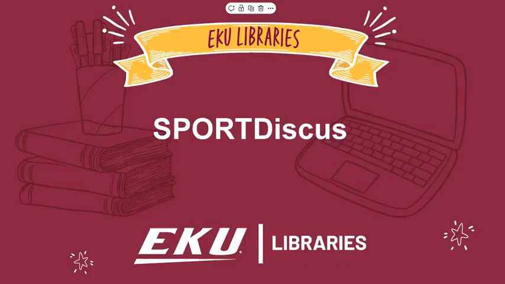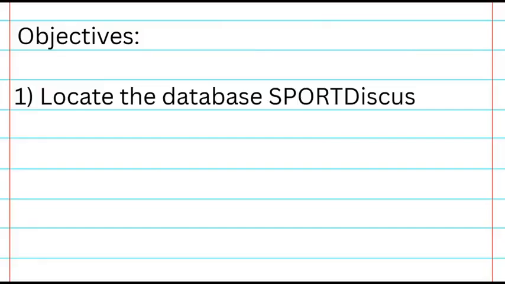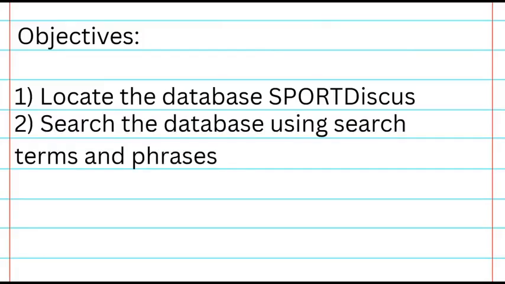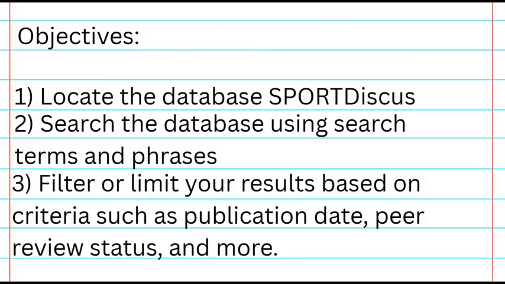Hello and welcome to an EKU Libraries tutorial about SPORTDiscus, a library database that will help you find resources in sports and sports medicine. This tutorial will show you how to locate the database SPORTDiscus from the EKU Libraries homepage, search the database using search terms and phrases, and filter or limit your results based on criteria such as publication date, peer review status, and more. Let's get started.